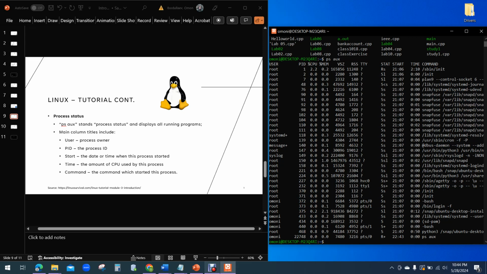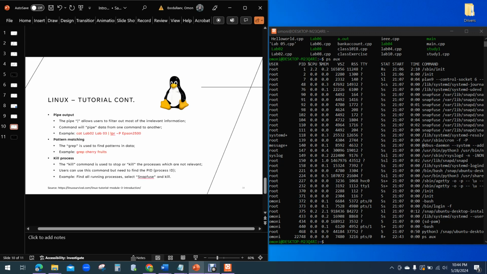As we can see on the last one, this is the command we used just now, at 2243, and the amount of CPU it's utilizing, and this is my username. Okay, and we can move to the next one. Okay, let's see what we have.